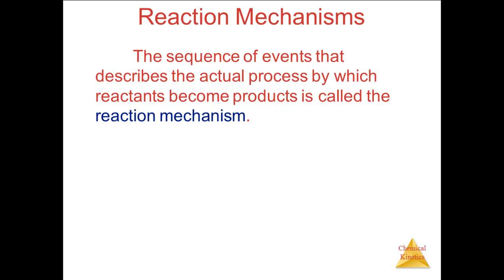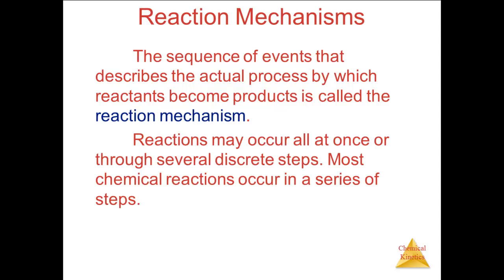Reaction mechanisms. The mechanism shows how the process is thought to actually occur. The reaction may occur through a single step, like the rearrangement of methyl isonitrile into acetonitrile, or by a series of steps. Most reactions do not occur through a single step for several reasons.